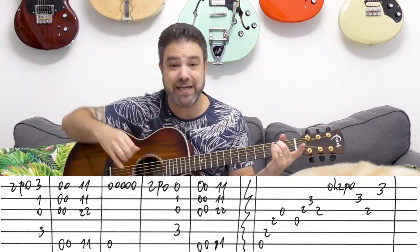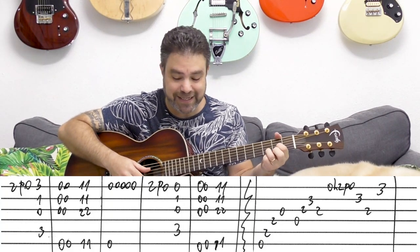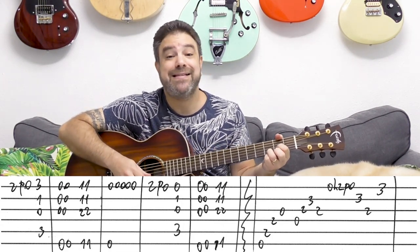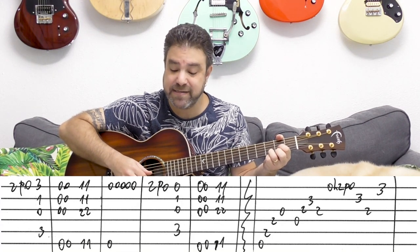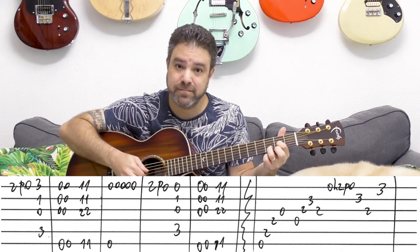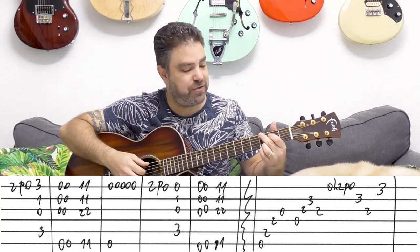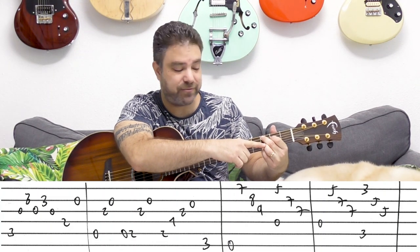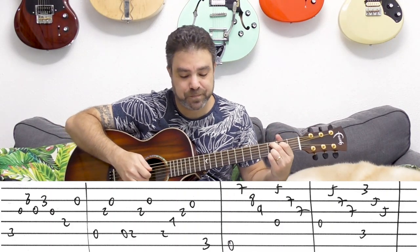Okay, so it's E minor, strings 6 to 3, and then D, strings 4, 3, 2, 3, 0, 2, 0, hammer on, pull off on the first string, and then strings 2 and 3, still on D. And then you add the little finger on 3 on the first string, you go to C. Add 9, because now you have 3 and 3 on strings 1 and 2, and you just put the C chord head.